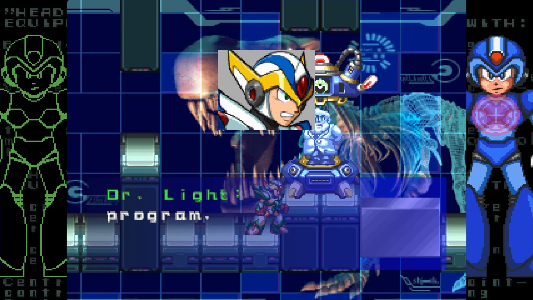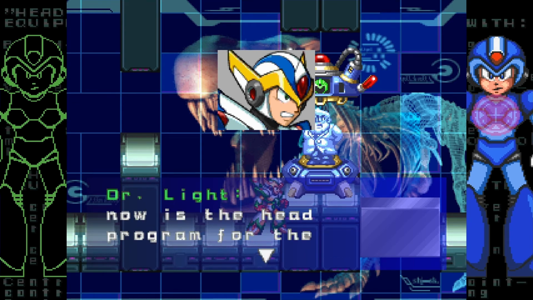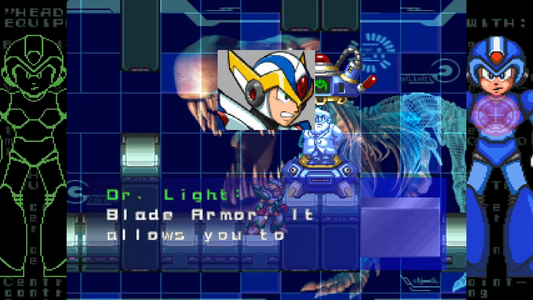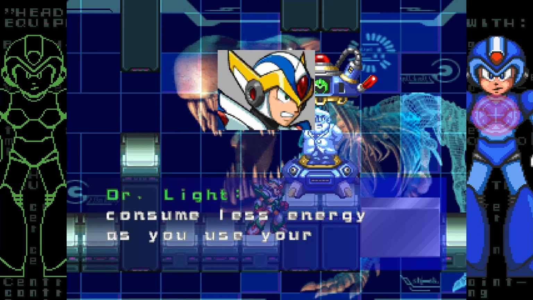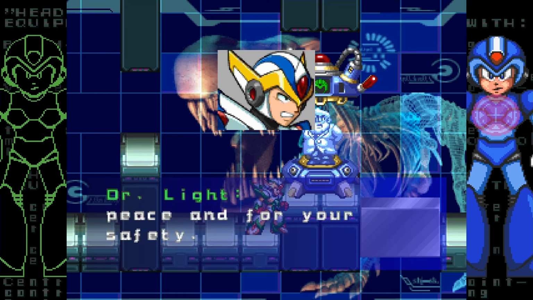I'll give you data for an armor program. You know the drill by now, X. This is the head program for the blade armor. It allows you to consume less energy as you use your special weapons. I'm praying for world peace and for your safety.